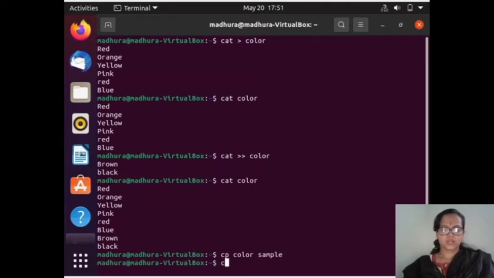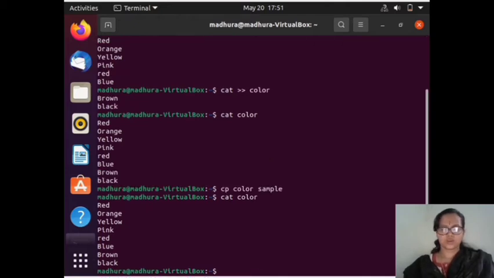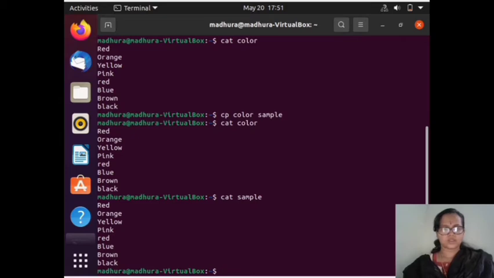Now let me display cat color. This is what we know, that color has that content. Now we will display sample. In sample also, the contents of color have been copied onto your sample file.